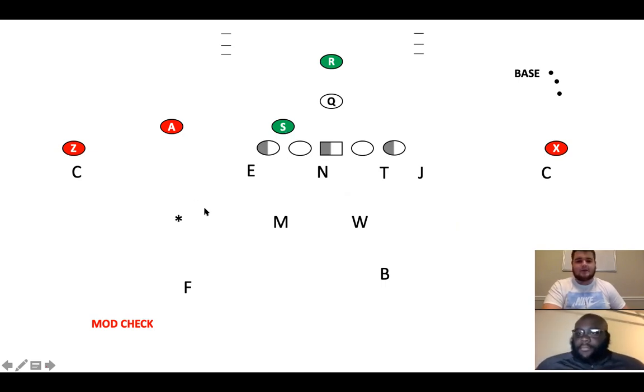I do not, because we're going to line up the same way. We got the passing strength right here. If he, for some reason, was to go out into the flat, the star is going to take him with regular mod check cover rules. He's going to take the first guy, the first flat, and he's got him all the way with a no cover zone. So if he was to wheel out, I feel like we have the alignment to defend the wheel, the sniffer, anything like that. The thing that can happen is he can still bring that 3-man surface wherever he wants to.